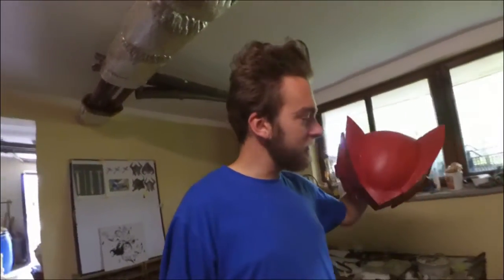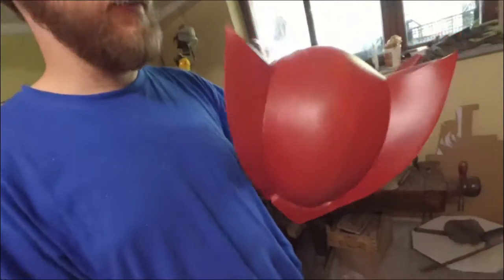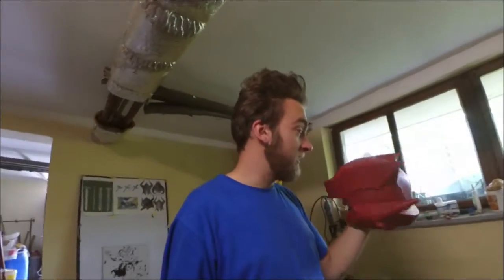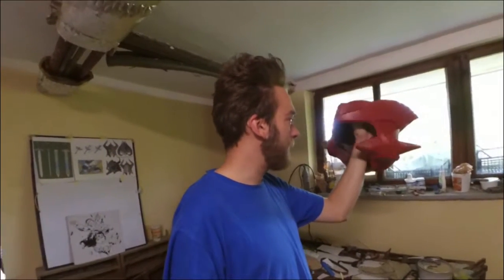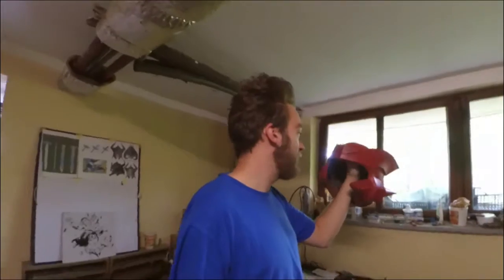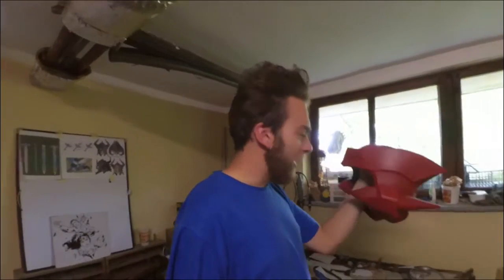Now it looks cool, but on top it's not that great. If you can see it from the angle, it's not totally smooth, but I still am happy with the work, and I hope that my friend is gonna be happy too. I think it's gonna look much better when it's painted.